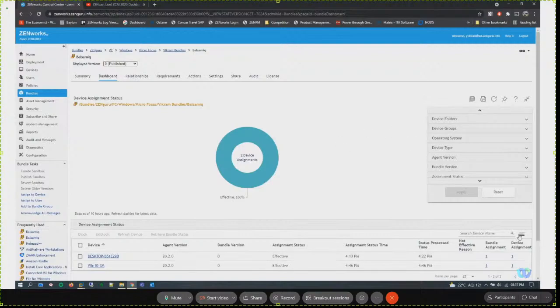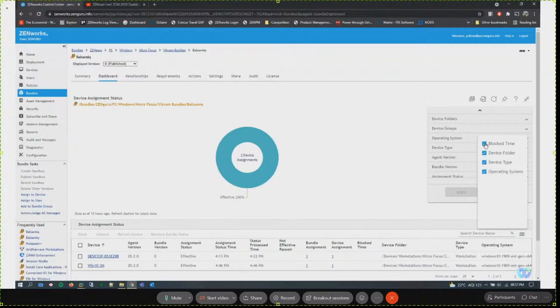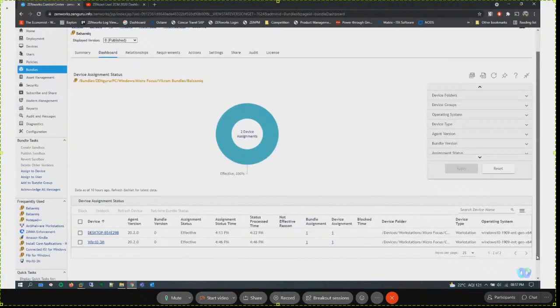We have also provided, and this is common across all of the dashlets, a lot of columns. Here we have only these many columns, but as I'm going to show you shortly, we have more and more columns available across dashlets. One of the things is that this tells you when was the status time and when it was processed. There can be a delay because it took some time for the status to be uploaded. So that's what the processing time will indicate back to you.